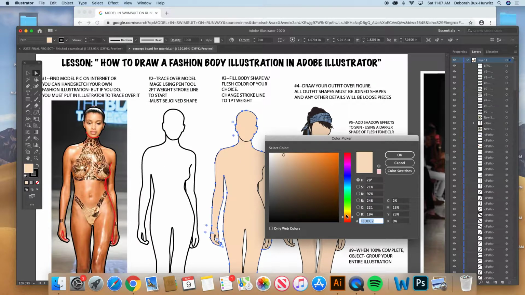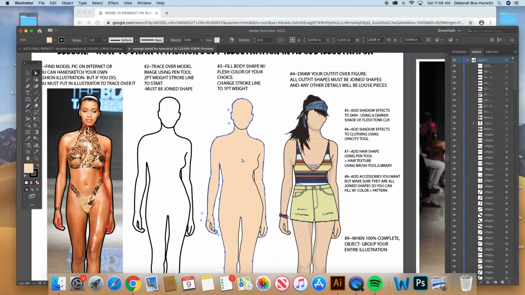When I'm picking a flesh tone, I usually try and pick it in between the yellow to orange, red tone, because that gives you different ranges of flesh tone, from a Caucasian flesh tone up here, going down into the more mid, yellower or mid lighter brown flesh tones, and down into darker variations of brown if you're trying to do an African American skin tone. So you get a good range in that hue to pick from light to dark.